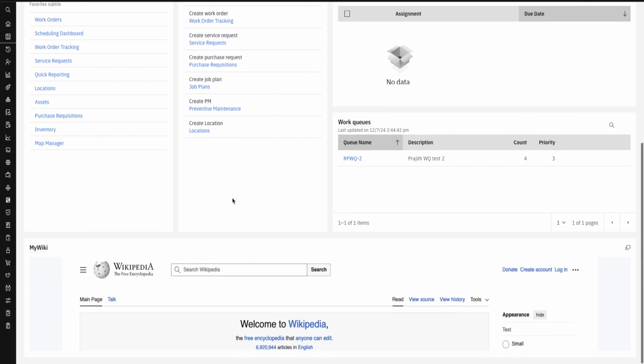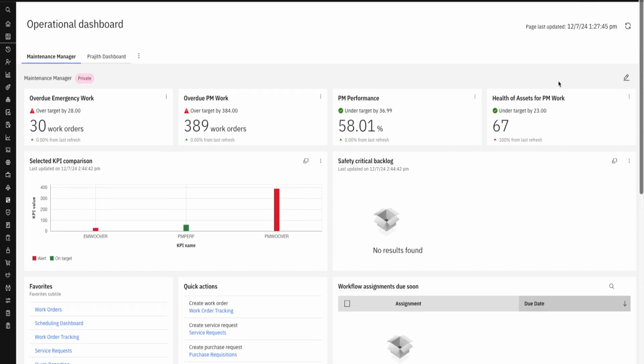It's pretty simple. Anybody can configure and add any tiles or cards here, and we can also create multiple dashboards and make them either private or public. If it is private, it is just for the user who created it, who logged in, right? If you make them public, it's available for others to pull into their security group and make them their landing zone. One last thing: you can see here, this is the last updated.